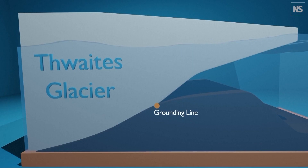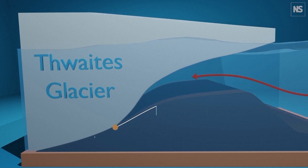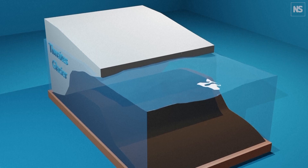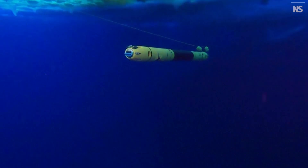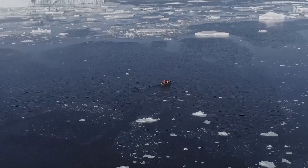The story of Thwaites is that we've watched the ice shelf go from a big solid ice shelf 30 years ago to a disintegrating mass of rifts and fractures and crevasses, producing icebergs and losing a tremendous amount of the ice shelf. With Icefin, we're able to explore these places for the very first time and get melt rates inside the crevasses and right at the grounding line, which helps improve our models. It doesn't change how fast things are changing — it just changes our ability to resolve the conditions under which they're happening.